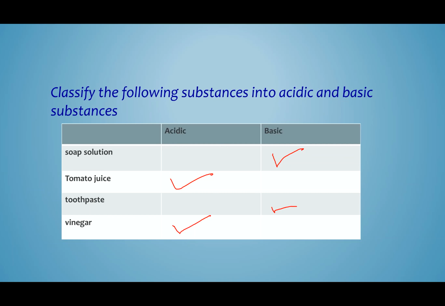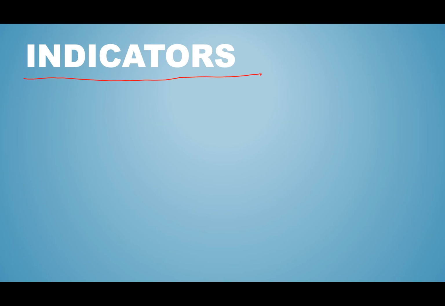But the next thing is, how do we identify which is acid and which is base in a given set of different solutions or substances? There is a term, indicators. Some substances, as the name suggests, indicator means indicates. They indicate which one is acid or which one is base, so with the help of indicators we can identify the acids and bases among different sets of substances. But how do we identify with the help of indicators? What is the role of indicators? Actually, they change color differently in acids and bases.